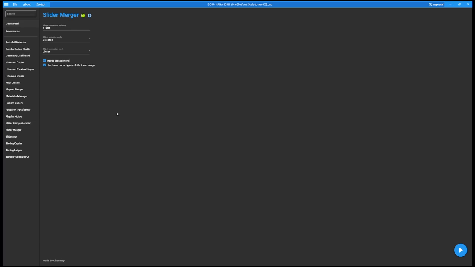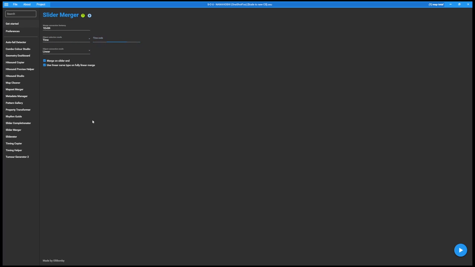I just wanted to go more in detail over slider merger because that's kind of where I left off last time. So, what was explained earlier, there's this drop down which, depending on which option you have selected, will determine which sliders get merged. Selected will be all the sliders that you have selected. Bookmarks will be, you can put down a bunch of bookmarks and then every object that appears on a bookmark will get merged together.